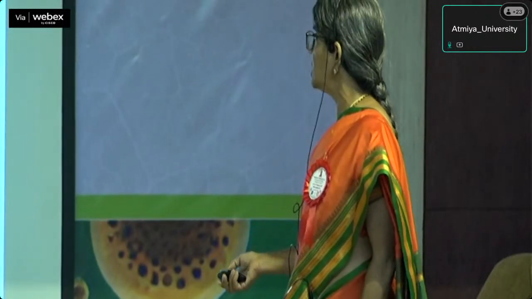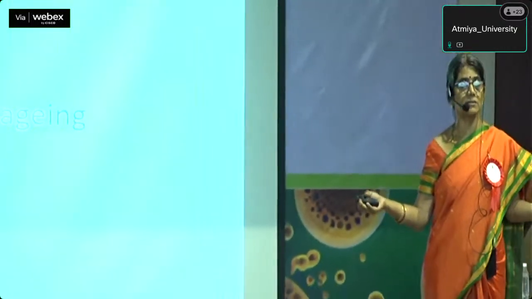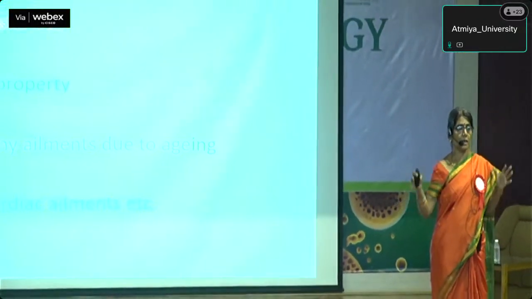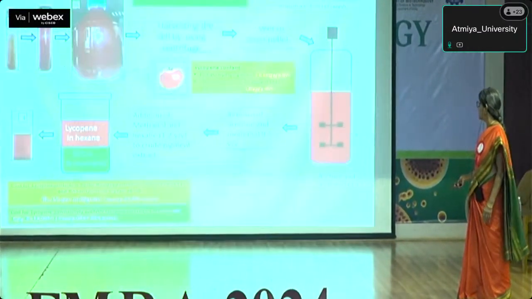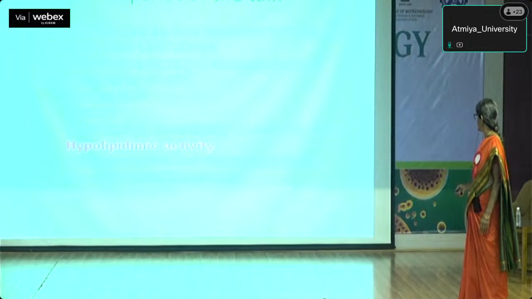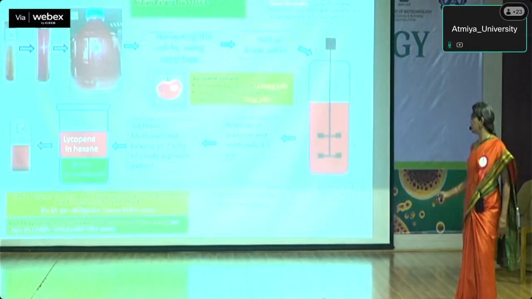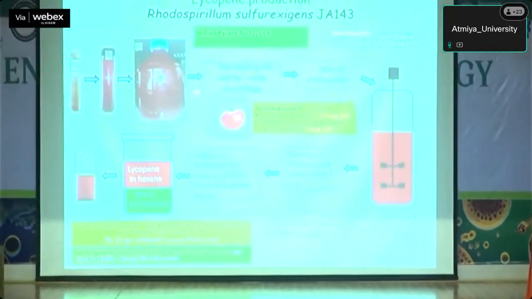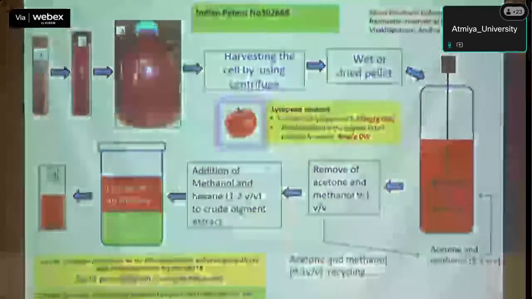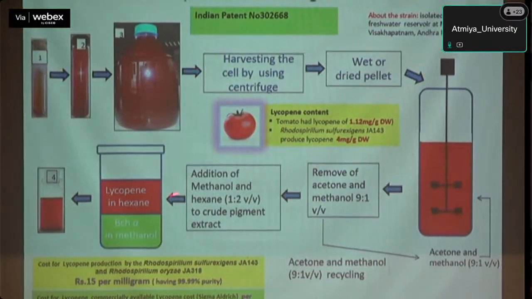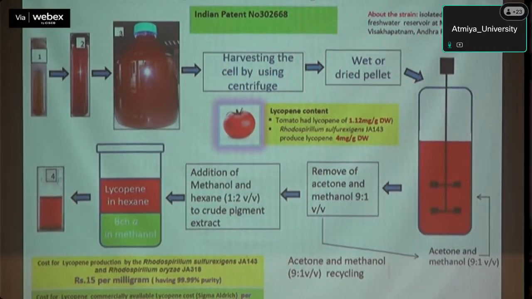So these can be simply coloring substances. All those synthetic dyes that we use are carcinogenic and so on. So you can use this. And of course, apart from that, this is a patent that is already granted. So from the test tube, you can actually grow them. You don't require any bioreactors or anything. You can just take a 20-liter container and grow, because there is no need of any aeration, anaerobic bacteria.